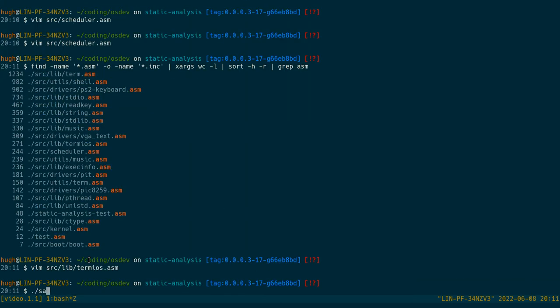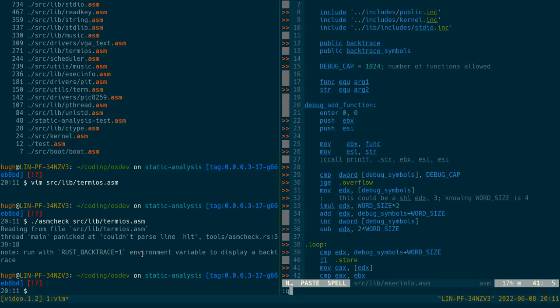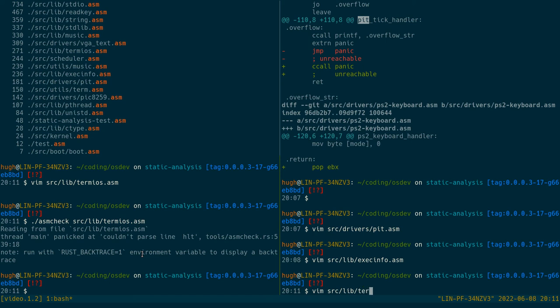We want to check that file. So here we couldn't parse line halt, which I don't know.